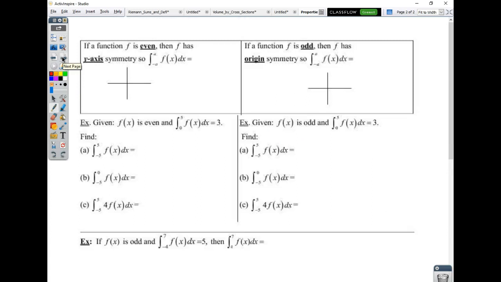Next thing I want to talk about are odd and even functions real fast, something that maybe you'd recall from pre-calculus. Odd and even functions are going to be really useful in terms of symmetry. There will be questions that will come along with it. I will tell you, if you could draw the picture of the problem, that is typically going to save you a lot of heartache and headache.